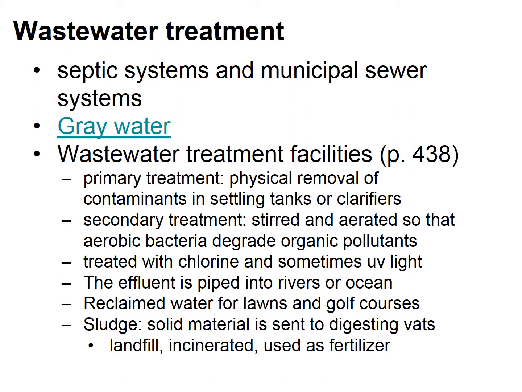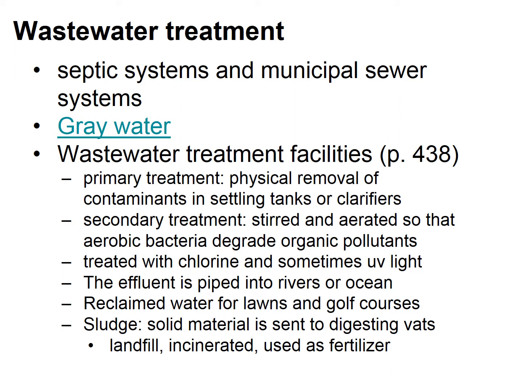It's treated then with bacteria that help degrade organic pollutants. It's disinfected, with chlorine, sometimes UV light. And then the effluent, so again, this is just the output, what goes out from the treatment plant, is then piped into rivers or the ocean. Some of this might be reclaimed water for lawns and golf courses.